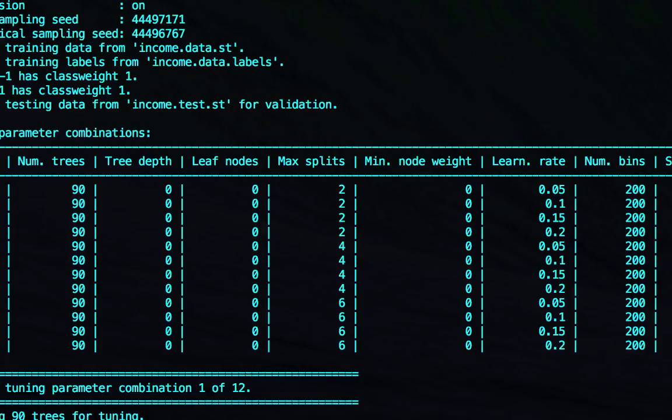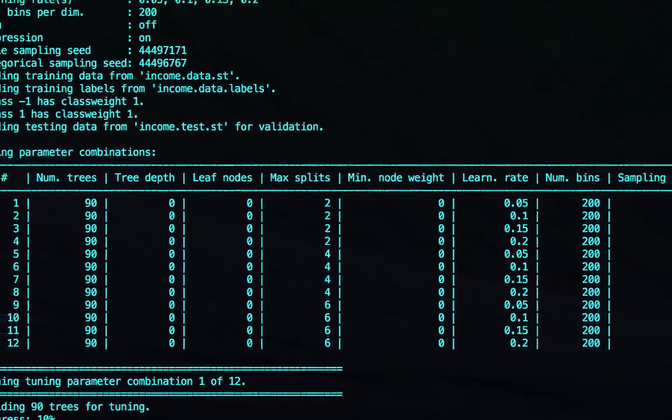One perhaps curious thing is that the number of trees doesn't change in this list. It's fixed to 90, and the reason for that is, to try 10 trees or 30 trees or 50 trees, Skytree doesn't need to start from scratch, because on the way to building 90 trees, you actually have to first build 10 trees and then 30 trees. So while Skytree is building these 90 trees, at the points where we specify the 10, 30, 50, and 70 trees, it actually records the performance for that number of trees. So that's why those numbers of trees are not listed in this tuning parameter combinations list.